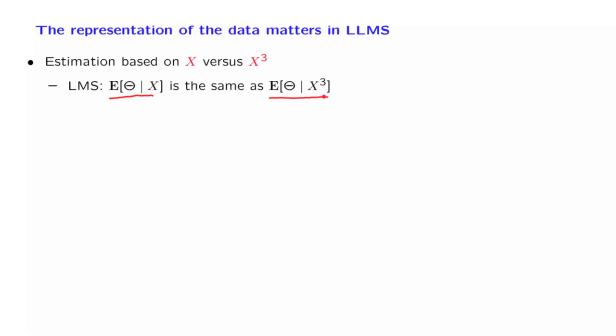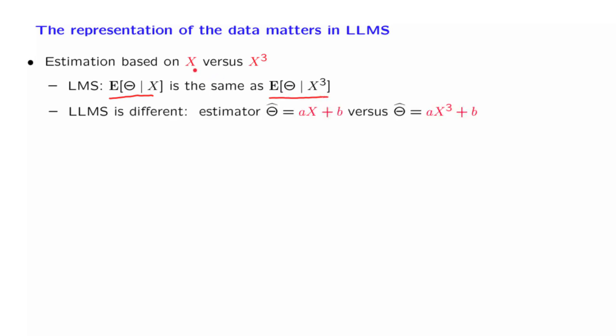What about the linear case? If we restrict to linear estimators, then on the basis of x, you would form a linear estimation of this kind. But if your observation is in the form of x cubed, then a linear estimator would form a linear function of x cubed. So this would be a different kind of estimator. We have seen a formula on how to obtain the best estimator, the best choices of A and B for estimators of this kind. We can use that same formula to obtain the best estimator of that kind. It's going to be, of course, a different estimator. Here we're optimizing within a different class.